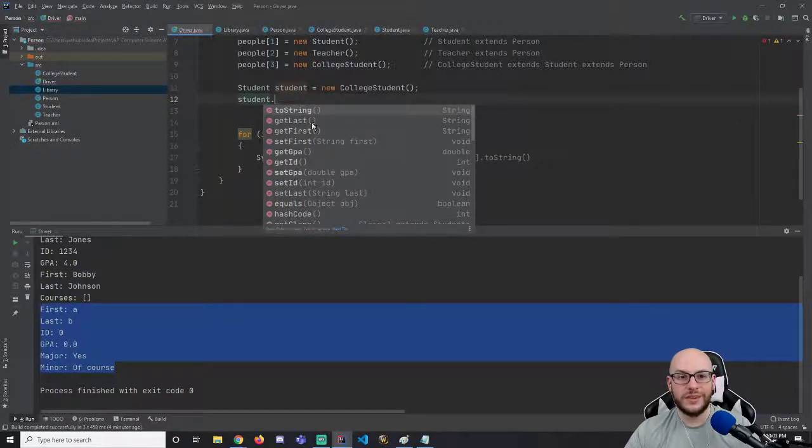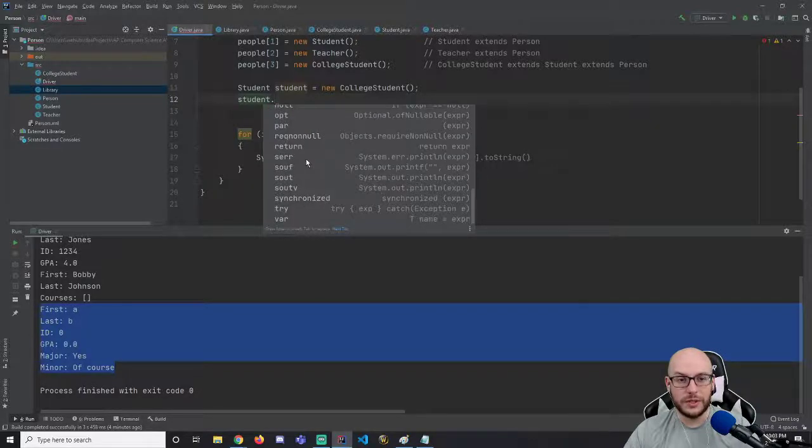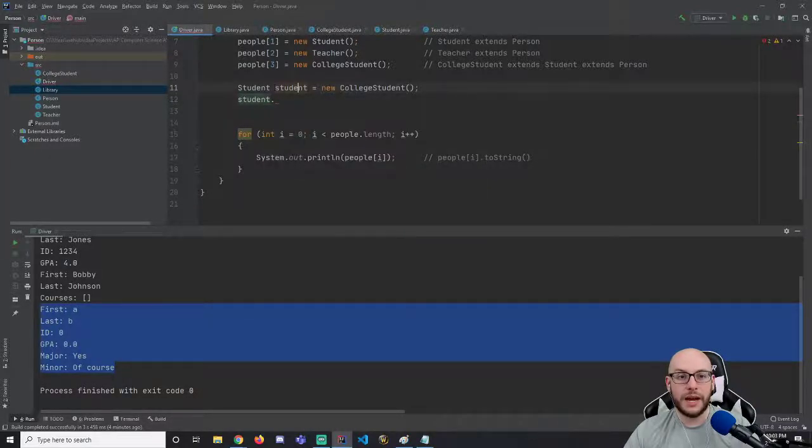Notice that we have our get first and get last. Those were inherited from person. But we also have get GPA, get ID. Those were actually written in student itself. That's what I'm limited to. What's missing here? Get major, get minor. The compile time data type of this variable is student. You can think about it as the variable's data type.